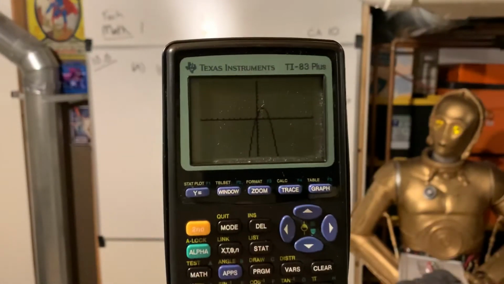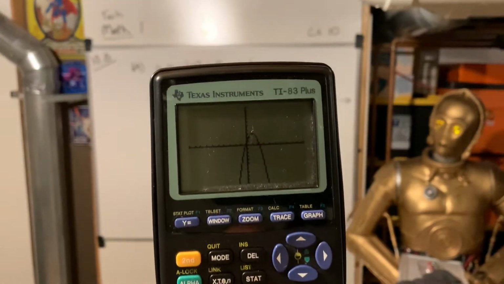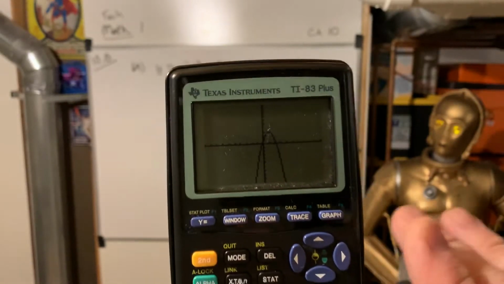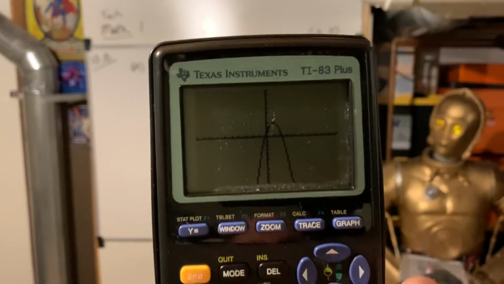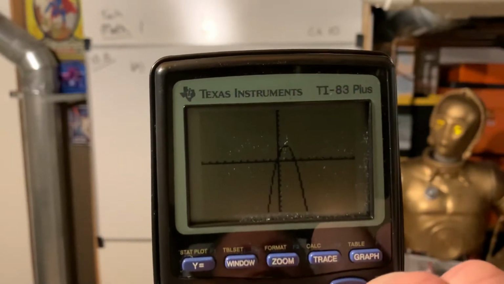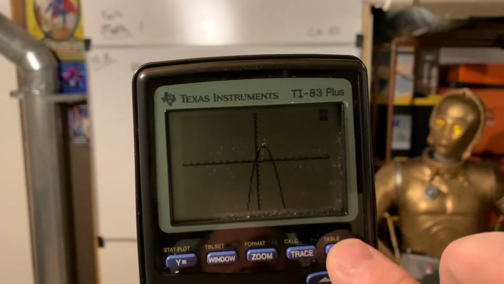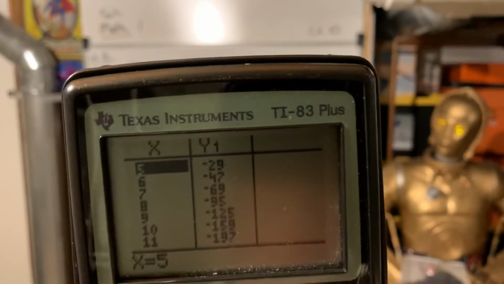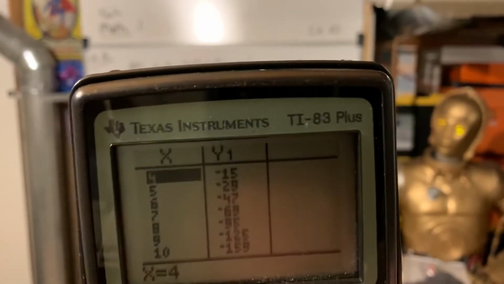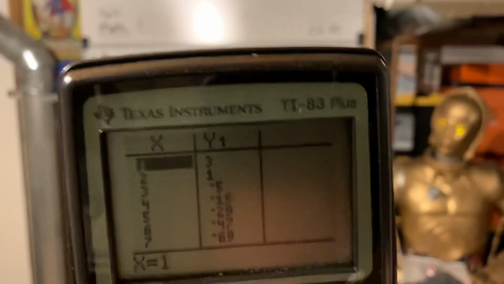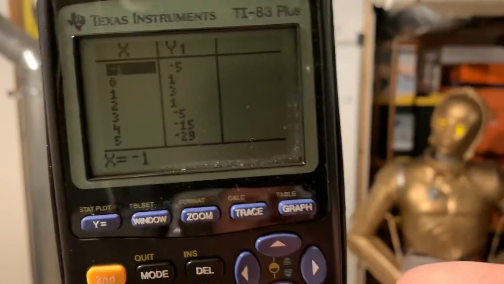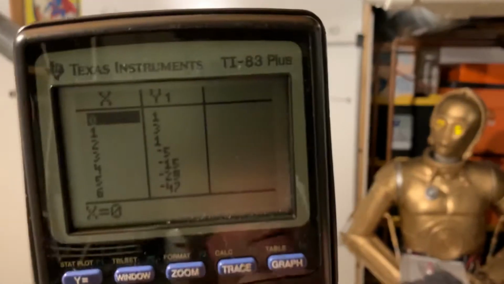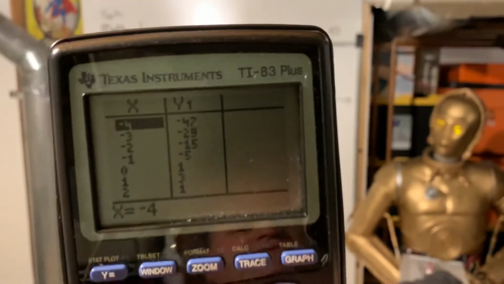And so now, if they want me to make a table with at least 10 values, well, don't do that by hand like the pioneers. Do second and then graph. That's a table. So you can just copy them right off of the table. You can click the up button or the down button, and you can get as many points as you want off of the table.